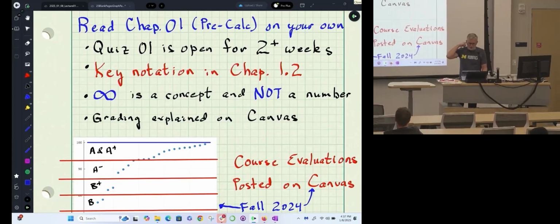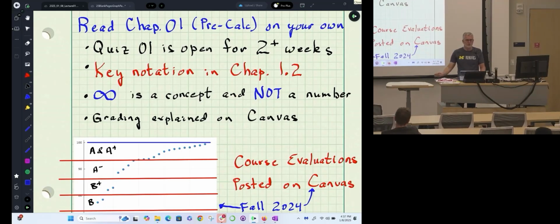Chapter 1 is pre-calculus. We're going to do a little bit from it today for the first 40 minutes or so. And then we'll switch immediately into Chapter 2, which is setting us up to do Riemann integration in Chapter 3. All the grading and everything is explained on Canvas. I assume everybody's had access to it by now and downloaded the book, etc. On the Canvas page, right below the image of the book, is a link to a video that explains how to find things in the book.